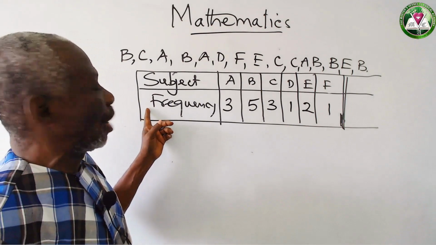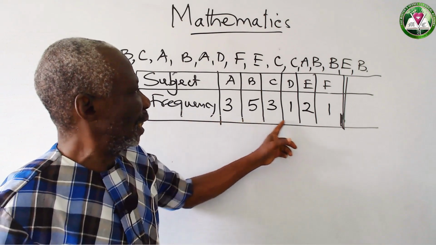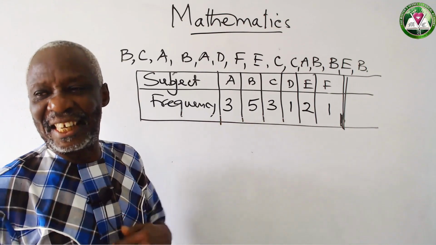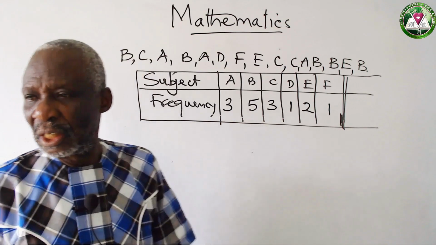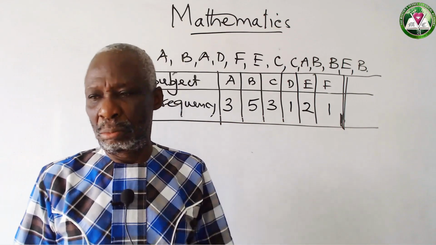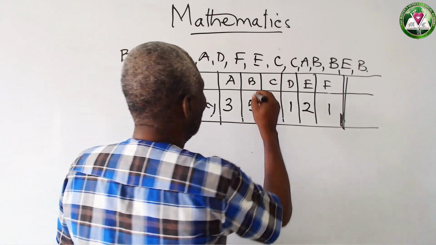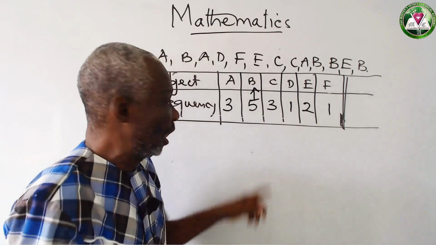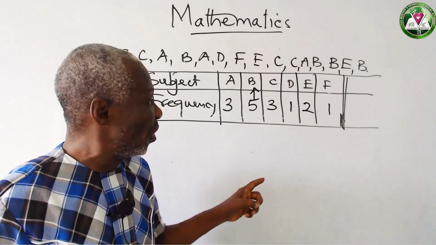Let us check along the line of frequency. That is the line of frequency. The highest among all the numbers written there is what? 5. Yes, that is the highest frequency. But this 5 is not the mode. This 5 is telling us where the mode is. The 5 is pointing upwards. See the person who appeared 5 times. So, therefore, the mode is not 5.